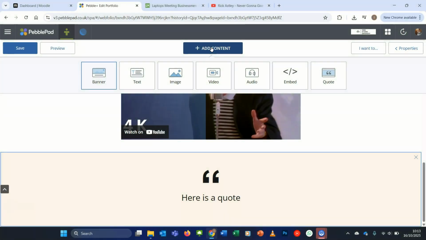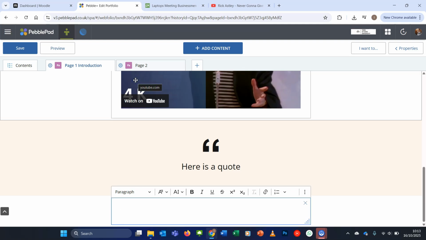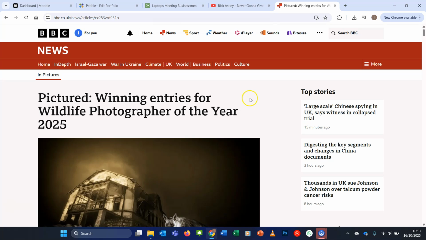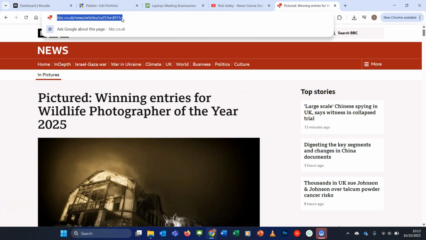So we're going to go back now to look at text blocks, and the reason we're doing that is that those are how you add a file or a web link. So you need some words, and if I go and find the website I'm interested in, if I had a particular BBC News story for instance, again, I can copy the web link.